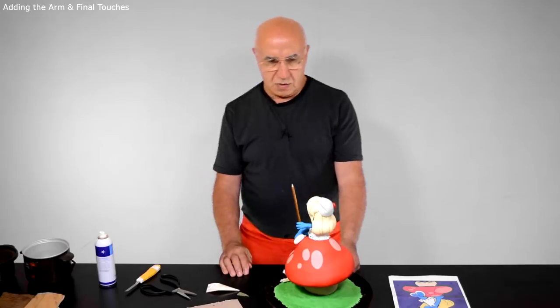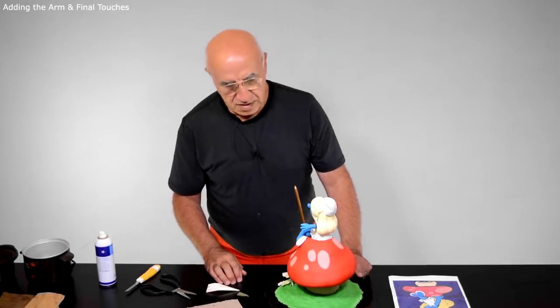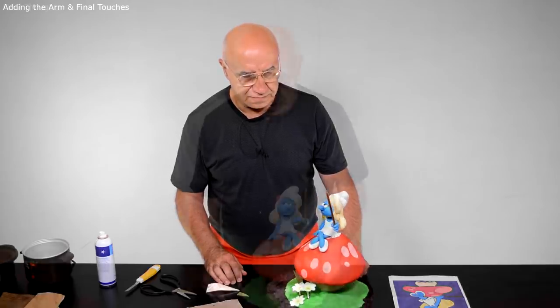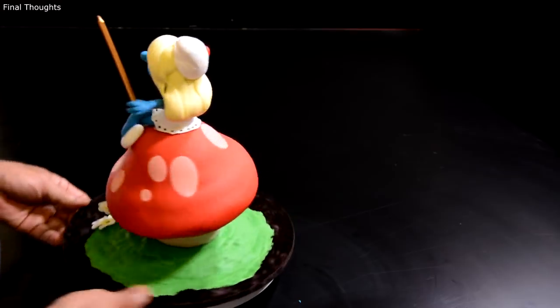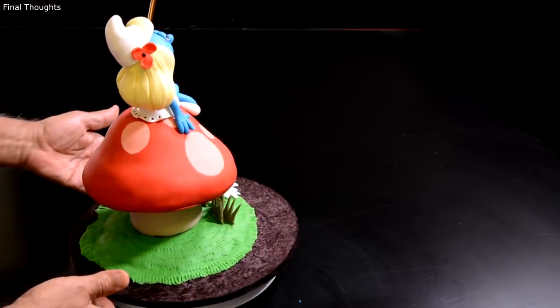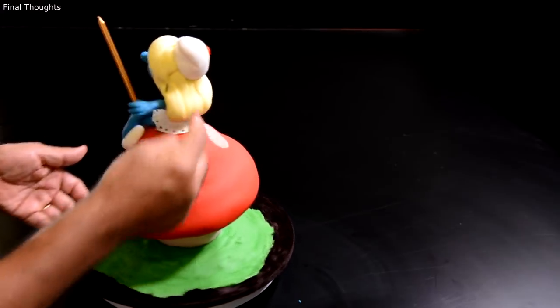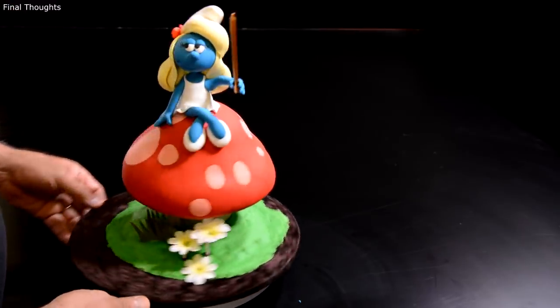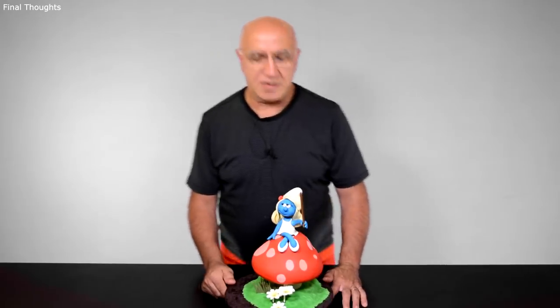So I think all what I have to do later on, just write the birthday wishes in front, then it's finished. So let me give you a turnaround. So clockwise and anti-clockwise. You must realize that I had a couple of more hair over here to make it much more fuller. So that was the birthday cake for my granddaughter, Smurfette sitting on the red mushroom.